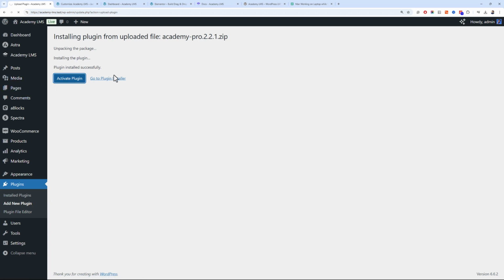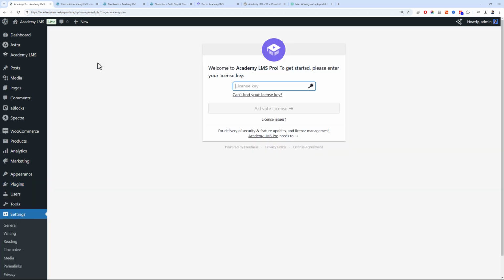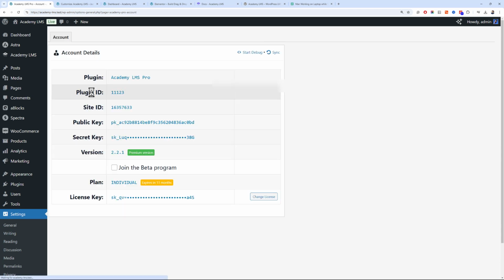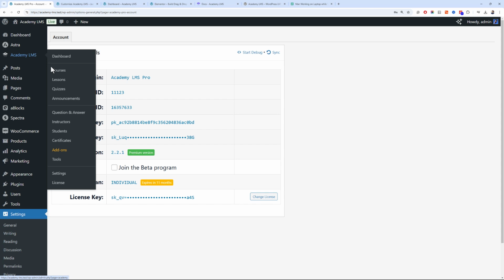Activate the plugin. Okay, input your license key and activate the license. Okay, now you will have all of the premium options available to you.